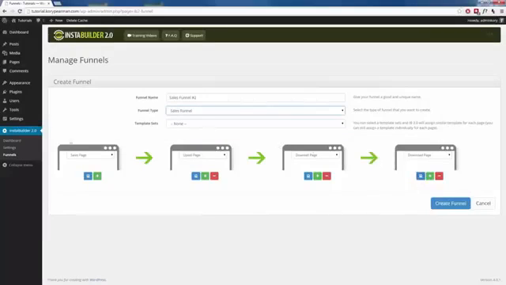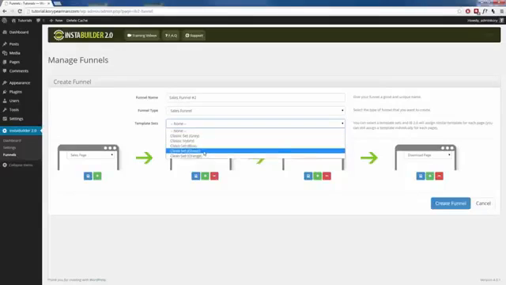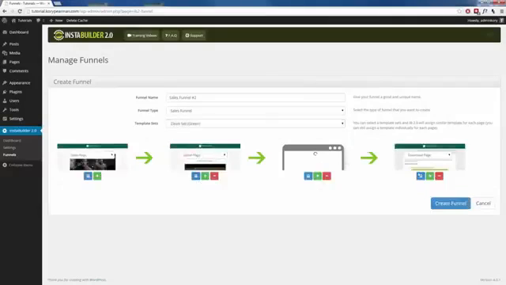And then again, we can see as we choose something, it pre-populates down here with a standard funnel for us. Next up, we can choose a template set. Now, basically what this means is if you choose one of these, Instabuilder is going to go out there and pre-populate all of these different templates with the same type of template across all the different pages, so that there is consistency and relation between all the different pages.